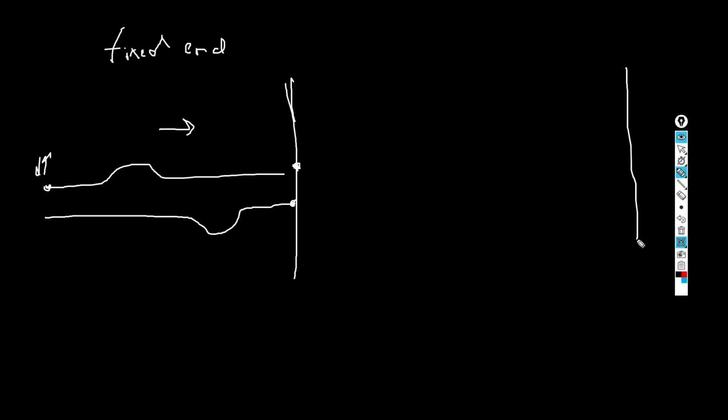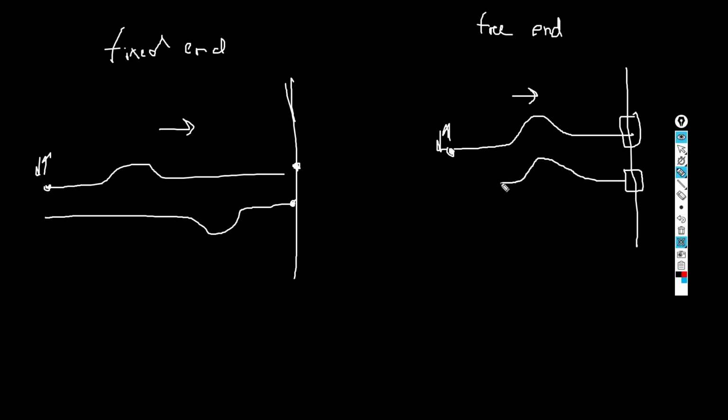And here you have a free end. So the rope here can slide up and down. You move it up and down. It's going up, and then when it's coming back, it's also going to be up. Why? Because it's not fixed to the wall. So the wall isn't going to flip it or bounce it. This part is also going to move up and down, and it's going to send it back how it was.